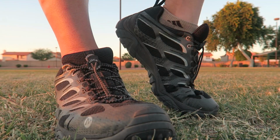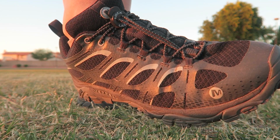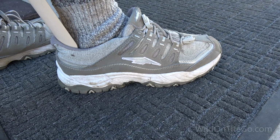Yeah, I was concerned at first that these were going to come loose and my foot was going to slip up and down in the shoe, that they wouldn't stay tight. But I'd say with probably a year of use, maybe two times, honestly, I've had to re-cinch them. We'll both just put our foot in with a shoehorn, so we don't even have to bend over or anything to put our shoes on. We have a long shoehorn, and we just ease right into them.